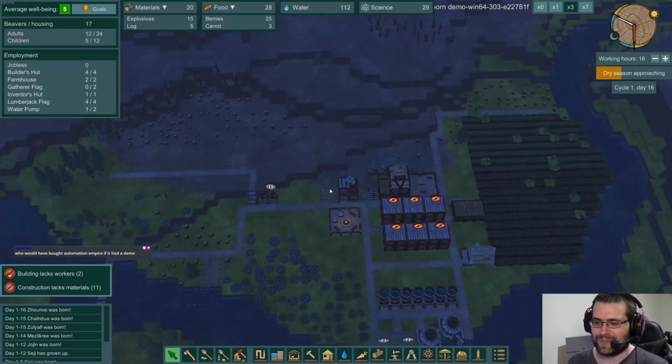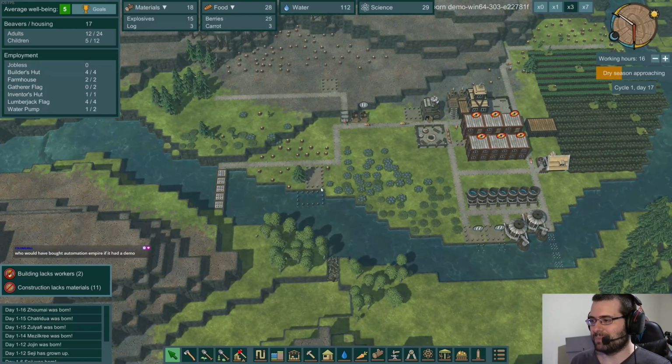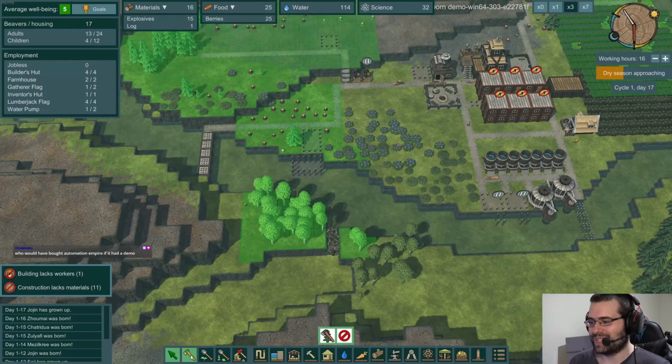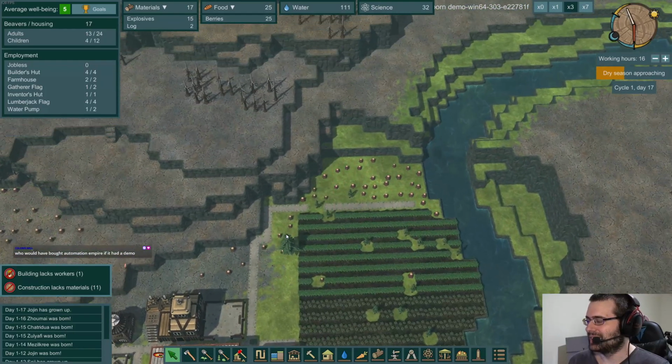Who would have bought Automation Empire if it had a demo? Exactly. That's actually a really good example. If there was a demo of Automation Empire, no one would have bought it. But because there was no demo, everyone bought it. And then everyone got suckered by that terrible game.